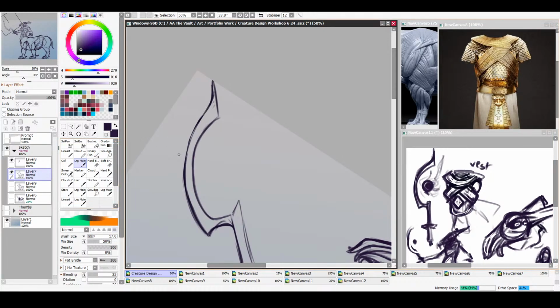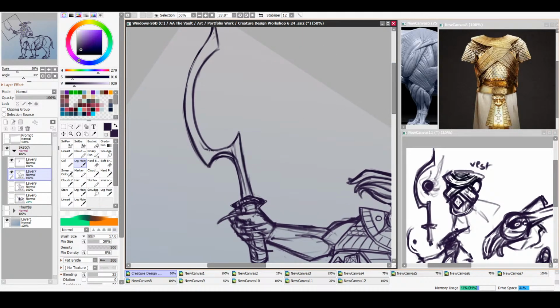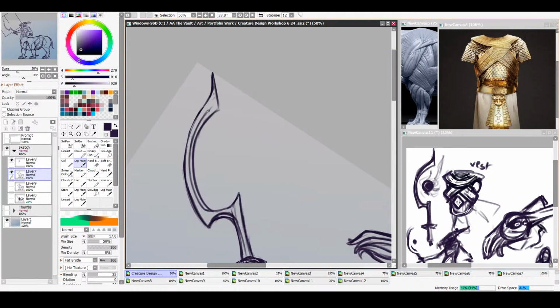They're very satisfying. Satisfying to draw. Kind of come out like that. There it is.